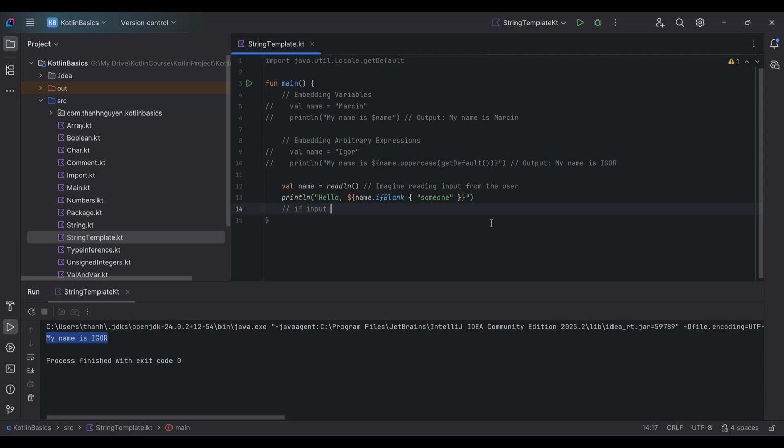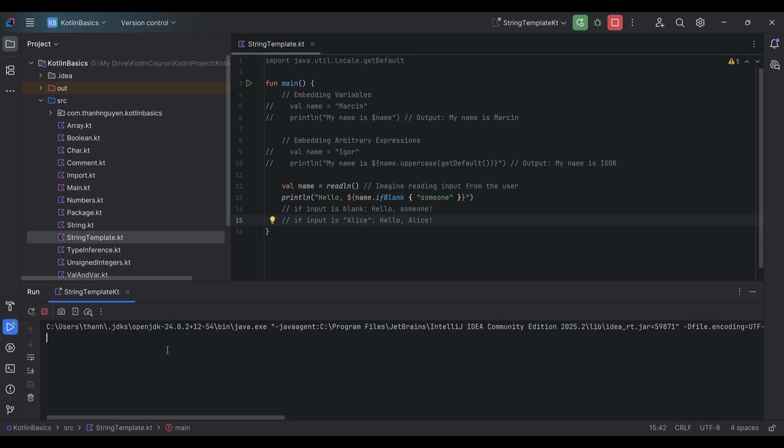If input is Alice, "Hello Alice." In this example, the if expression, if name.isBlank() "someone" else name, is evaluated first, and its result, either "someone" or the actual name, is then inserted into the string. This demonstrates how powerful and flexible embedded expressions can be.